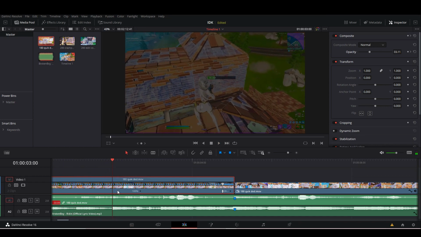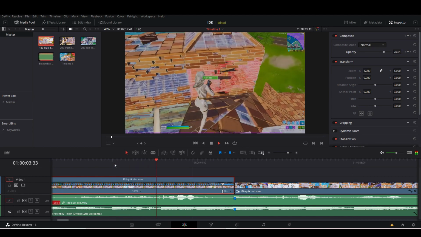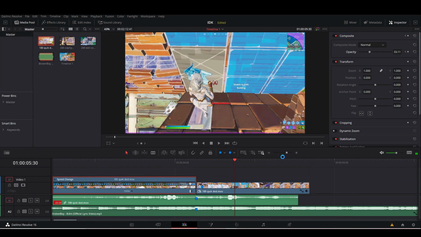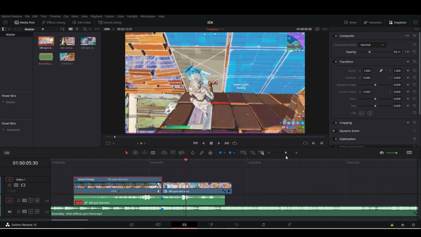Right here is where I want to start it, and here you keyframe at 100. Also always remember to save your work. Control S is save. Make sure you don't lose your work.